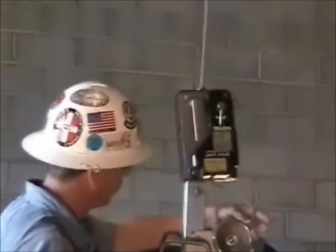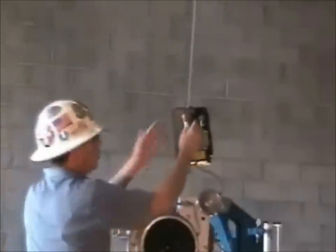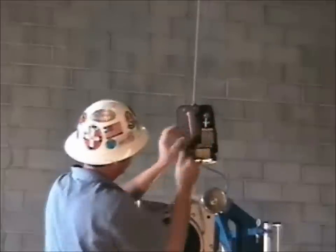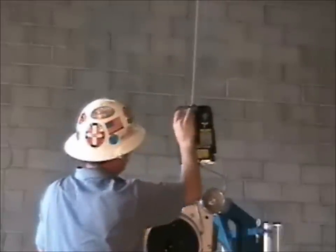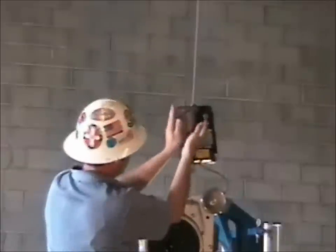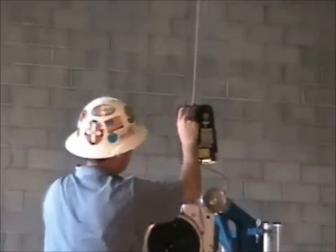Note it is holding the load here — note the bite of wire rope right here. In order to reset this, there are two jaws inside that spread apart. Right now they're engaged on the wire rope. I can't disengage those because the handle — I first need to be able to go up, spread those jaws apart, and then I'll be able to reset it.